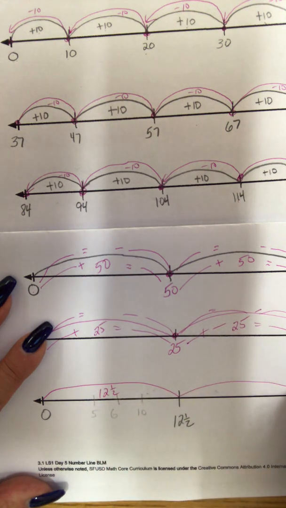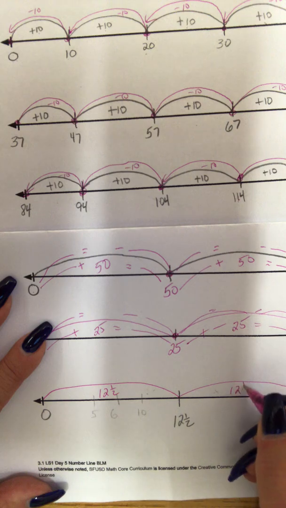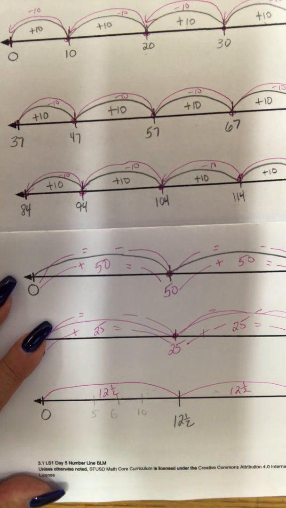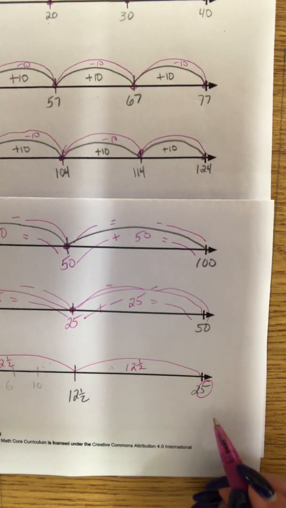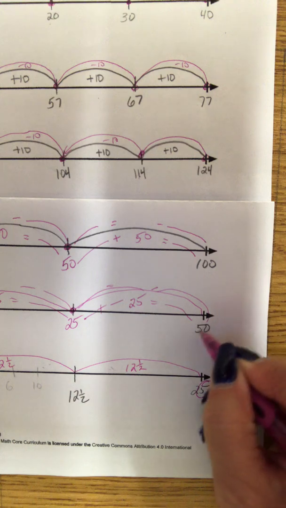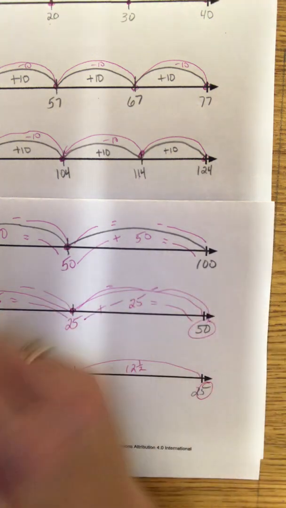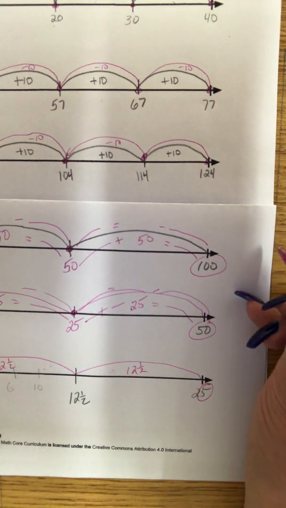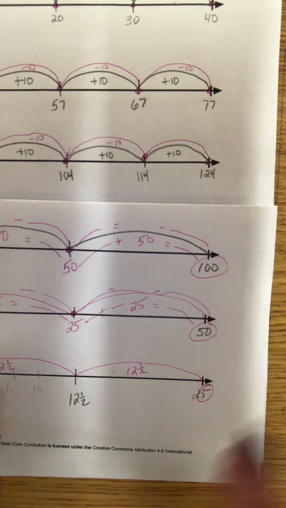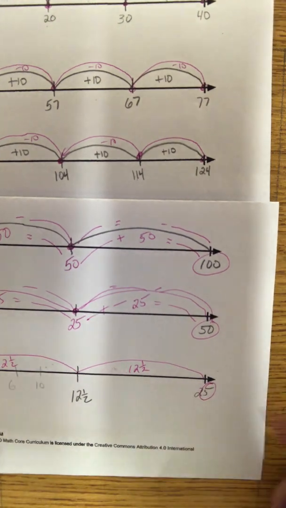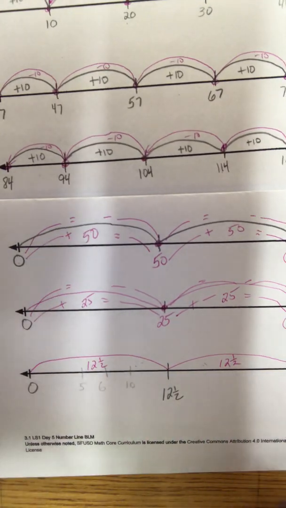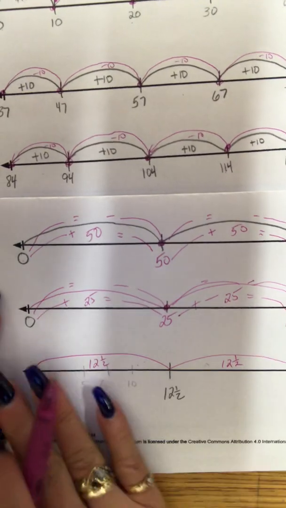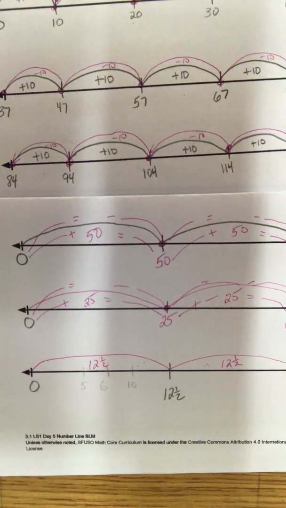And this side is also 12 and a half. The point I really wanted to make is that when you have an odd number, sorry about that, when you have an odd number, it causes problems. When you have an even number, like 50, it's a piece of cake. Same thing with 100, or any even number for that matter. It's very easy divided into two groups. When you have an odd number, things get tricky and you have to start talking about parts of a number or fractions. Okay, so we're gonna leave it at that.